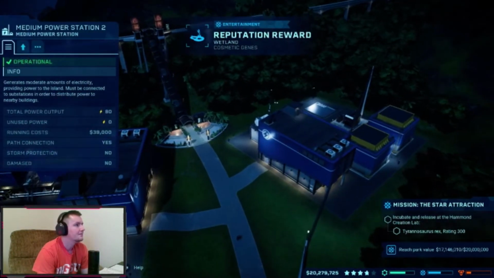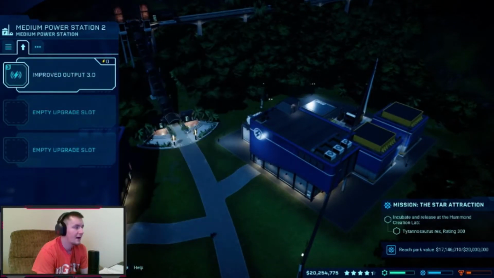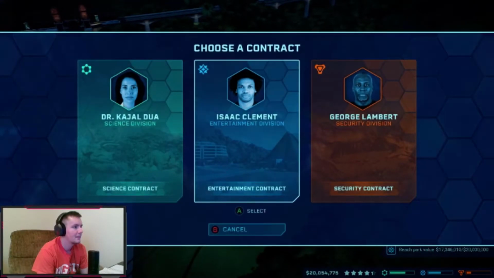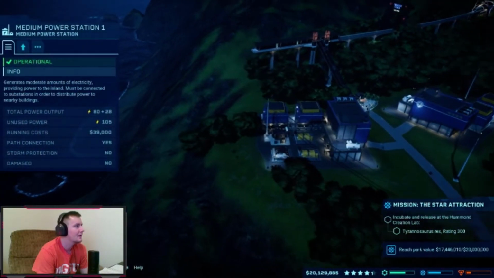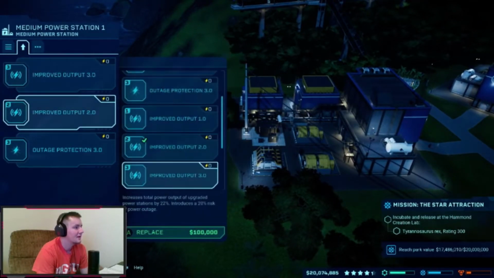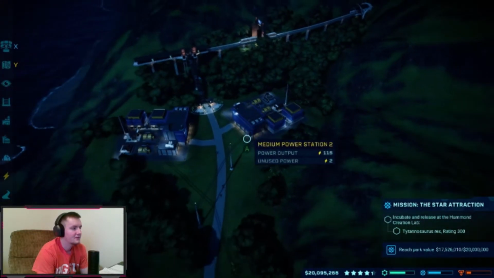It's complete. Let's get improved output 3. Holy cow. Outage protection 3. You and I make a great team. I present the contracts, you complete them. Everybody wins. You have to decline that based on the fact that we don't have that dino yet. Let's increase this stuff to output 3s. We have so much power now.